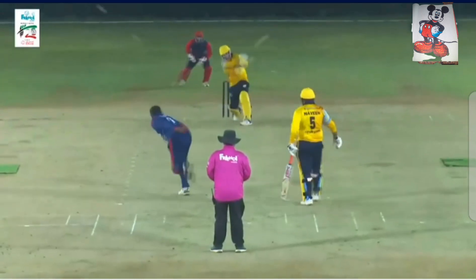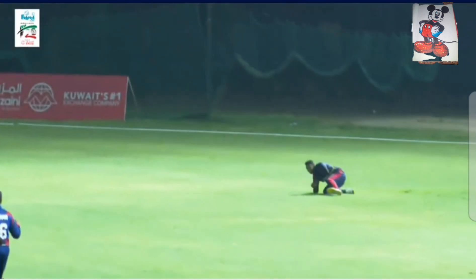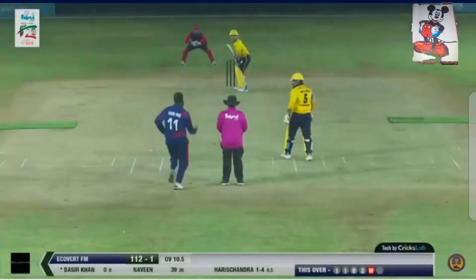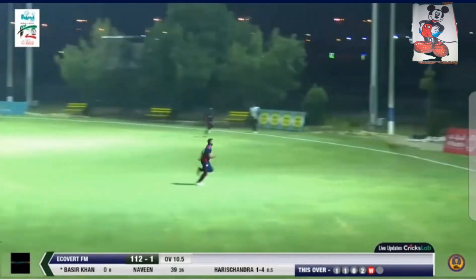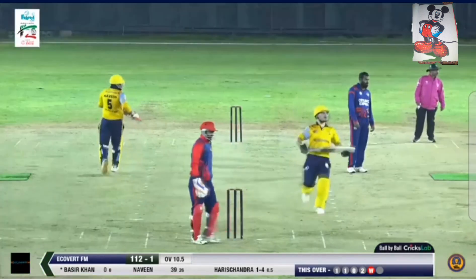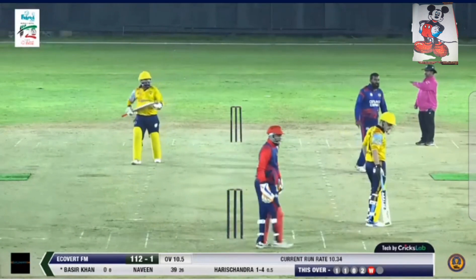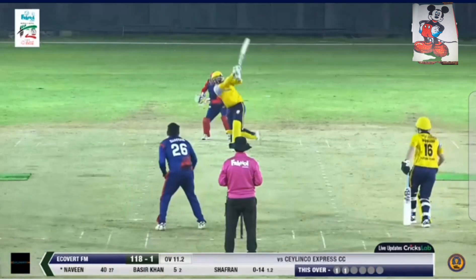Start on those triple digits — just in the middle of the bat, and the fielder making no mistakes. Good take — kept his eyes on the ball. Starts off with that excellent shot there. Has he found the gap? The fielder with the chase and the ball wins the race — a boundary to get off the mark for Basir Khan.